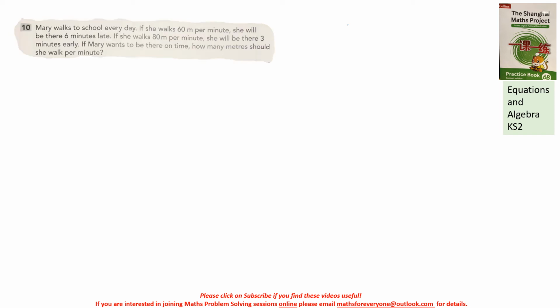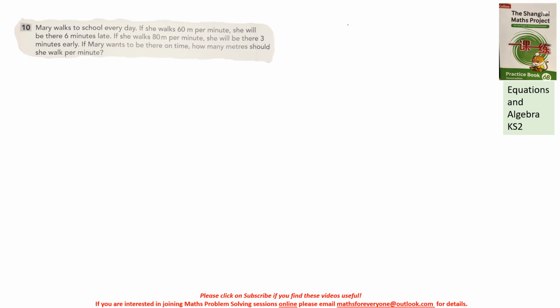The next question is Mary walks to school every day. If she walks 60 meters per minute, she will be there 6 minutes late. If she walks 80 meters per minute, she will be there 3 minutes early. If Mary wants to be there on time, how many meters should she walk per minute?